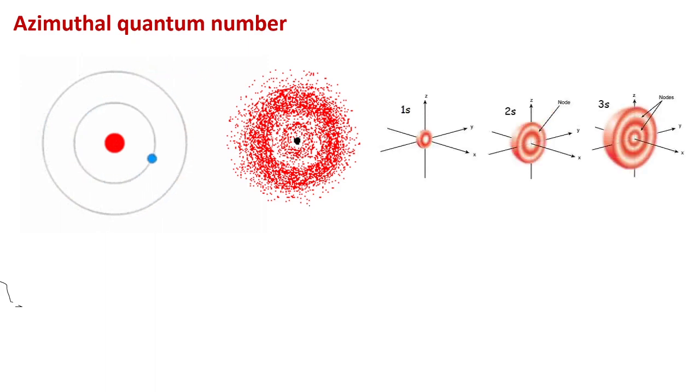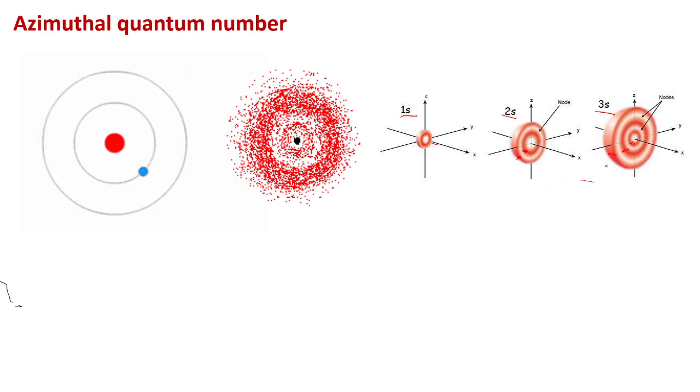So we can see that there can be the first shell, which is very closely situated to the nucleus, which we call 1s. Then sometimes you can see that there are two shells, one in this region and one more here, so we call that 2s. And there are three shells here, one here, and one more here, we call that 3s, and so on. So the probability of finding electrons is the maximum in this dense region.